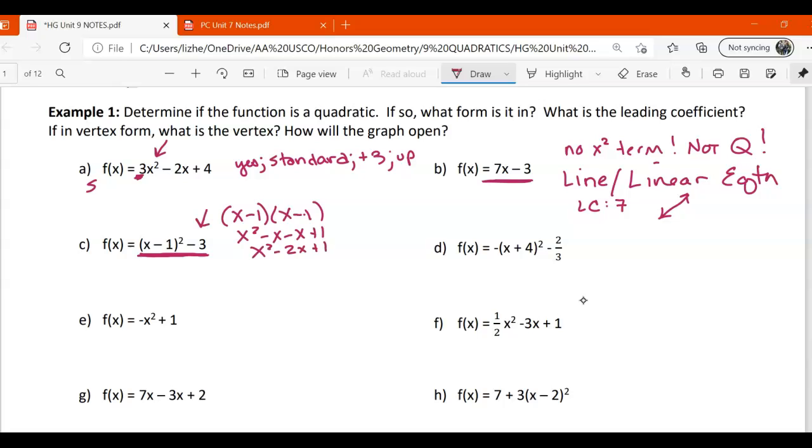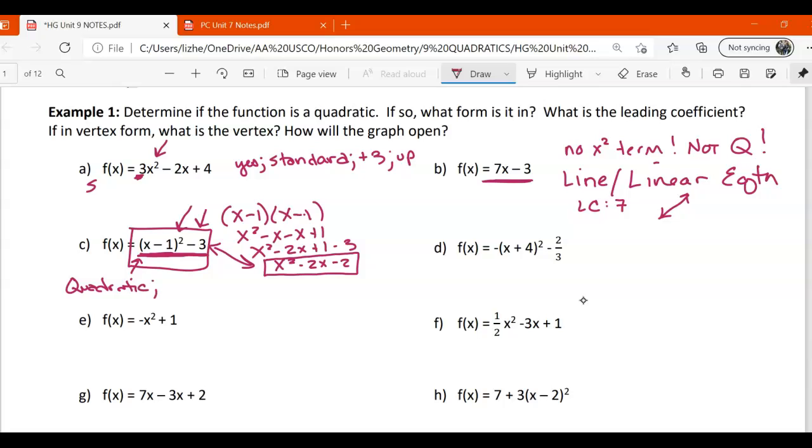And then you have this minus 3 here. So this would be x squared minus 2x minus 2. This is the standard form of this quadratic. These are the same things. And x minus 1 squared just means I'm FOILing that out. And so as soon as you see this x right here and this exponent right there, you know it is a quadratic.